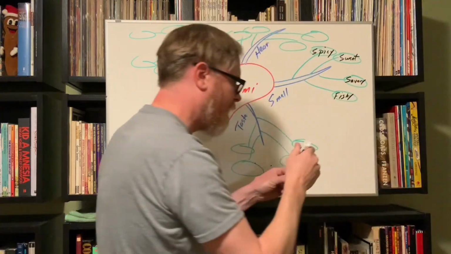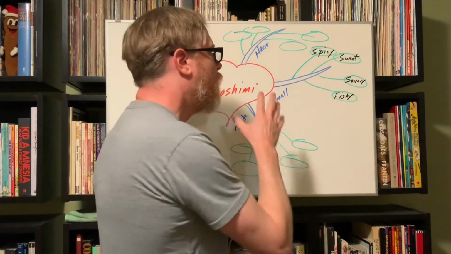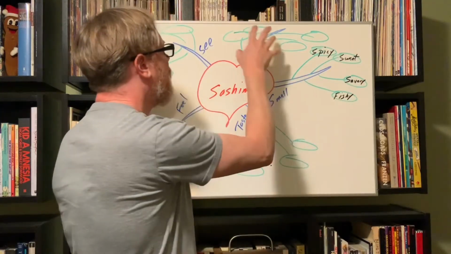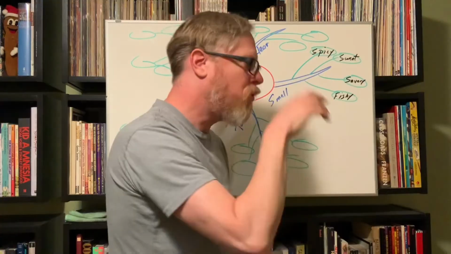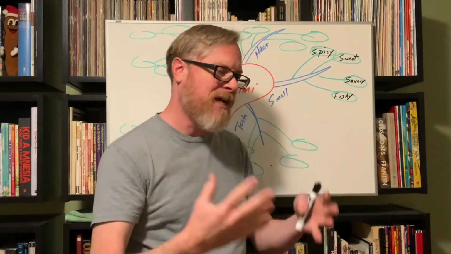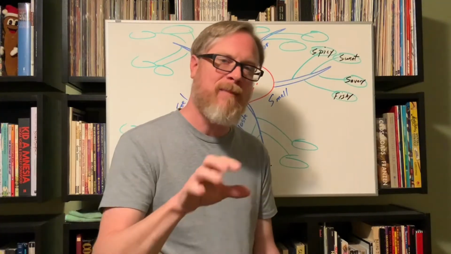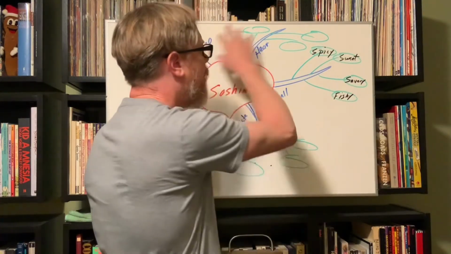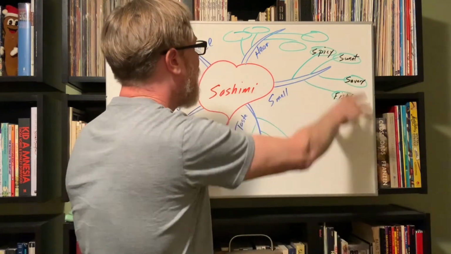So there you go. I've got 4 adjectives talking about just the smell of sashimi. Really important that you give me a minimum of 4 for each of those senses. That means you're going to have together 20 adjectives, which is going to give us a nice pool of words to draw from when you're trying to describe this food in paragraph form, okay? So that's it. That's the point of this map. Fill it up with adjectives.